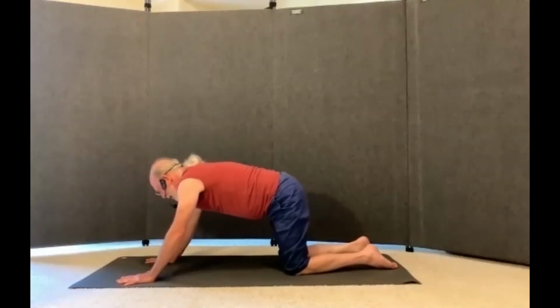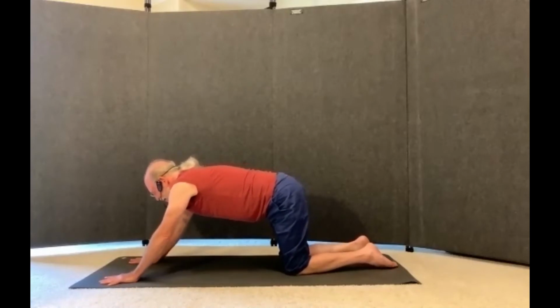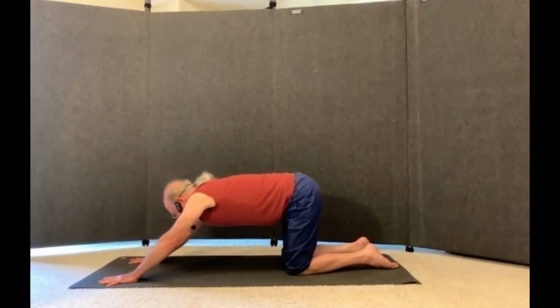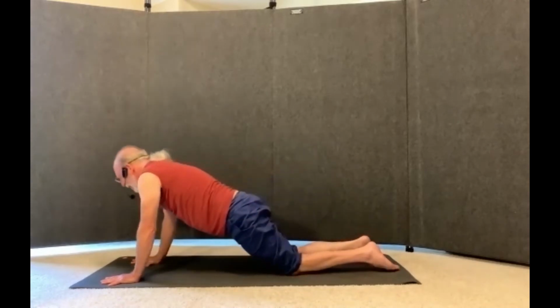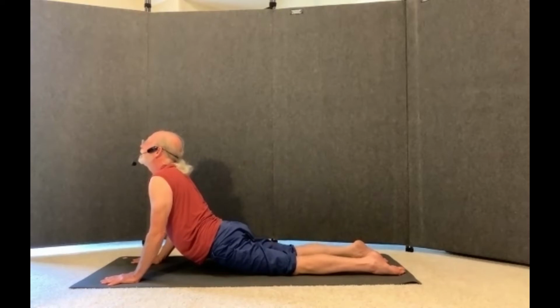Now come back to all fours, and then walk the hands forward about 3 more inches. So your hands are pretty forward of the shoulders. Press back towards child's pose. We're just going to flow now. Glide forward, and drop the hips down. Lift the chin a little bit. The elbows can bend just a bit. Knees are still on the mat. Point the toes towards the back of the room.